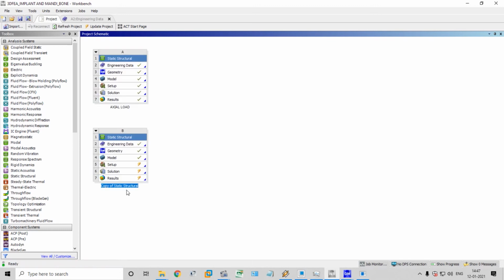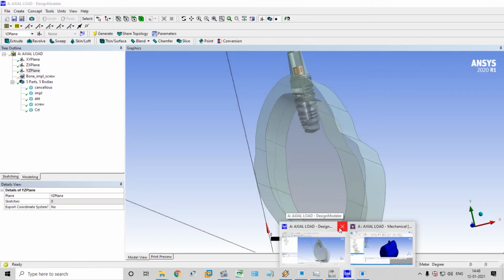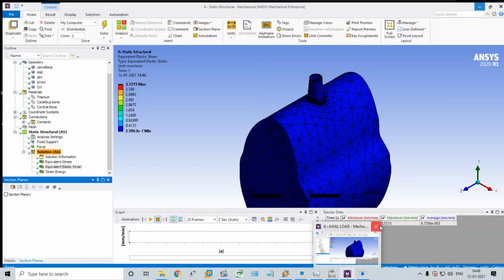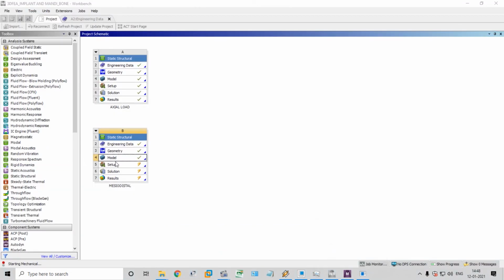Next, we can change the load protocol, mesio-distal. Okay, so in the model setup, edit. Just close the design model, both will be closed. This other file will be opened.